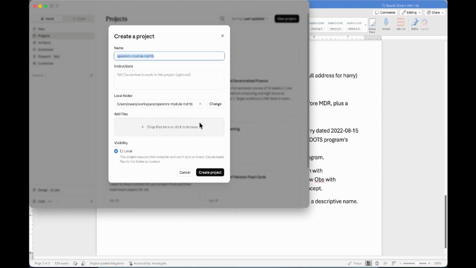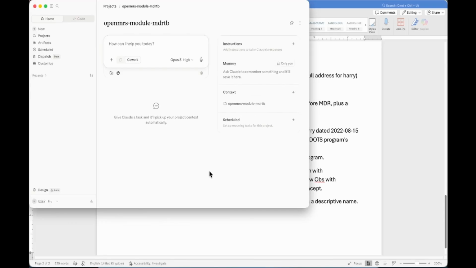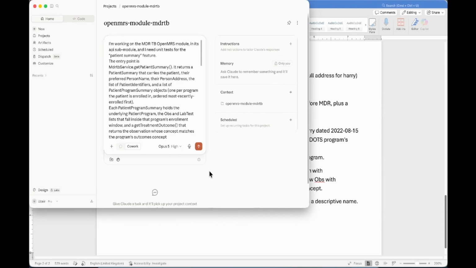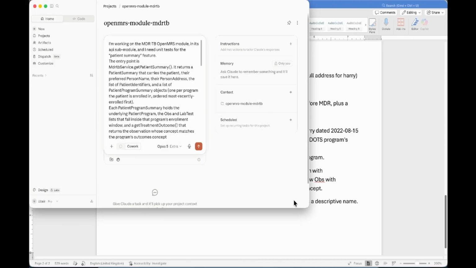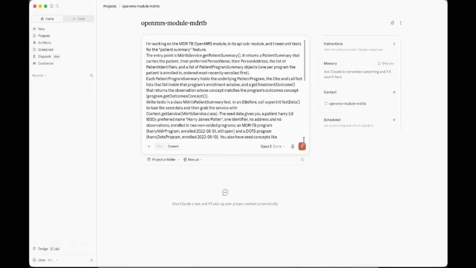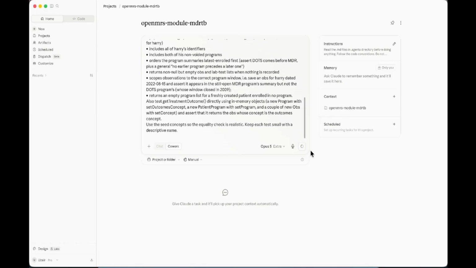Allow. It's an open source project anyway. Am I going to add more files? No, I think that should be it. Let's just now paste this prompt. I'm going to use Opus and slightly increase the effort from high to extra, and I'm going to start this task.